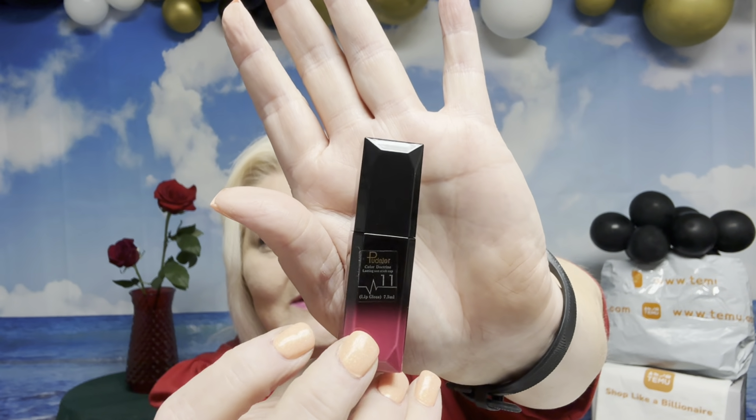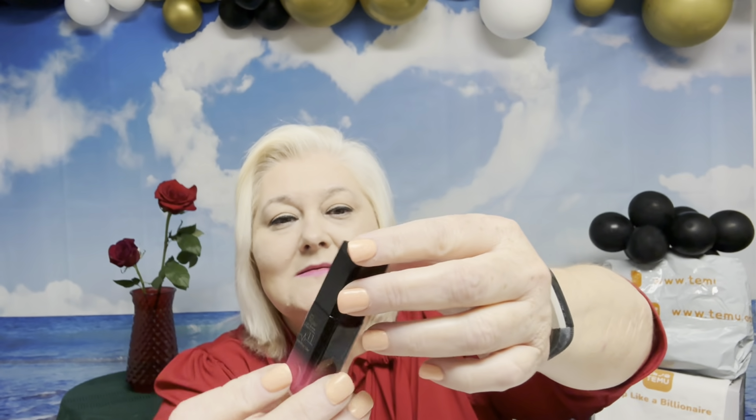Oh, and this is nice. Again, this is that same name that we had earlier, P-U-D-A-I-E-R. You can even see that right there. It's so little, but look how little this bottle is. Okay, so this is some lipstick, and actually the lipstick that I'm wearing is the one that's blue. It's like a royal blue, and when you put it on, it looks blue, but then it changes to your color. Because I had this red shirt on, I was going to try to wear some more natural color instead of this red, but this is what the color came out from that lipstick. But that is a Temu lipstick.